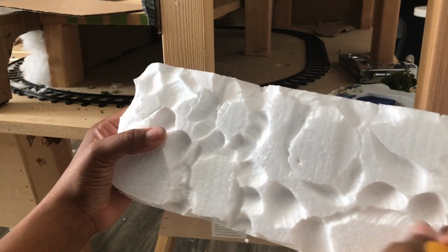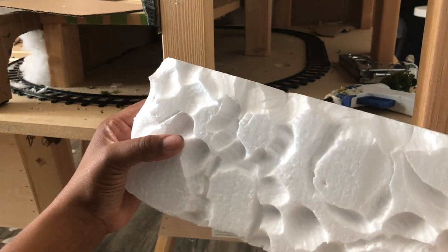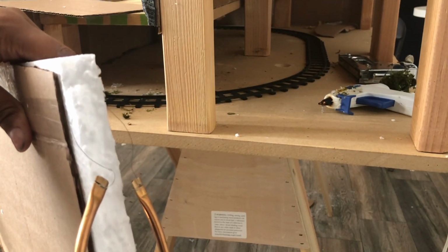So now I am done carving the rocks into the styrofoam, and I'll hold this piece up to where I'm going to put this so you can see how I am going to use the cardboard to staple gun this here to the 2x3. So now I will be right back after I carve this second piece of styrofoam.